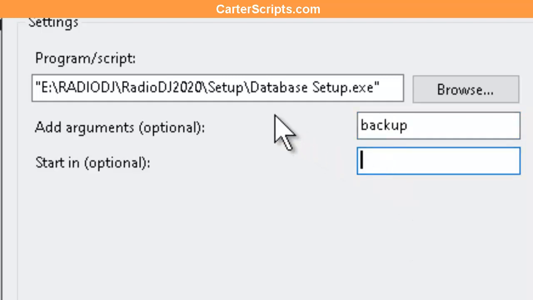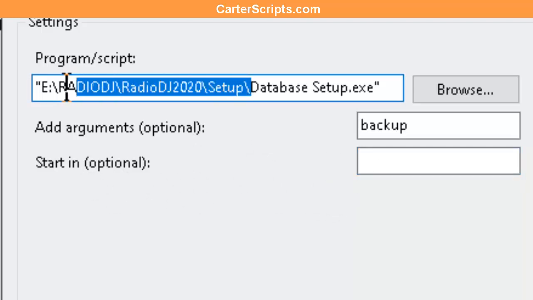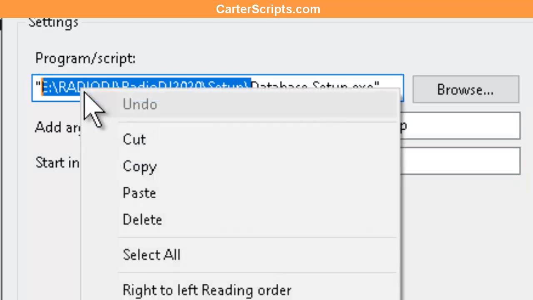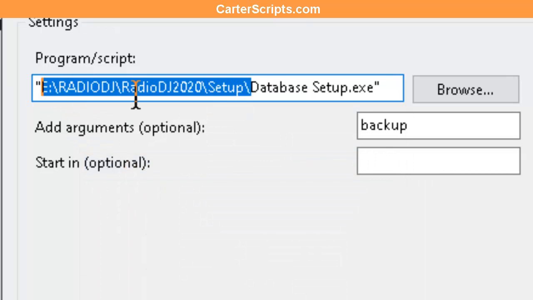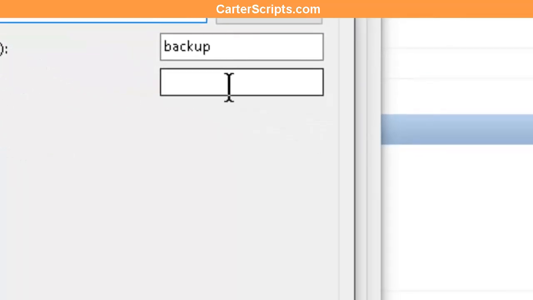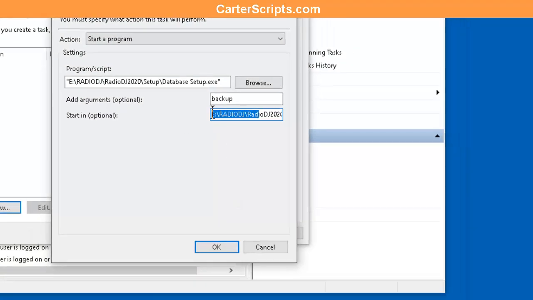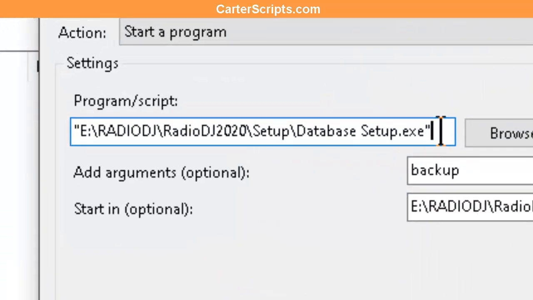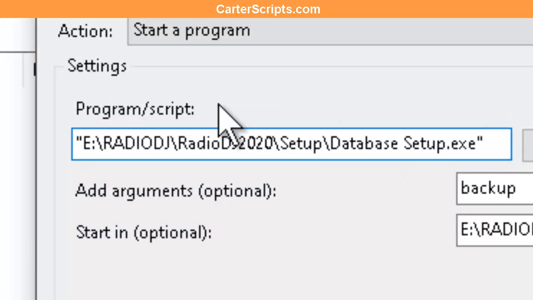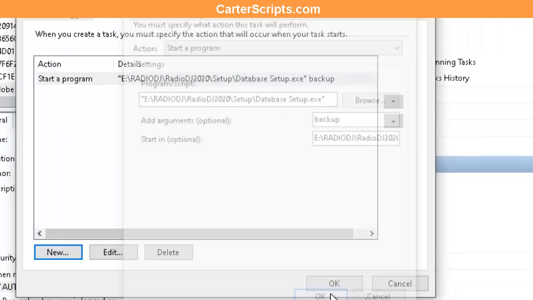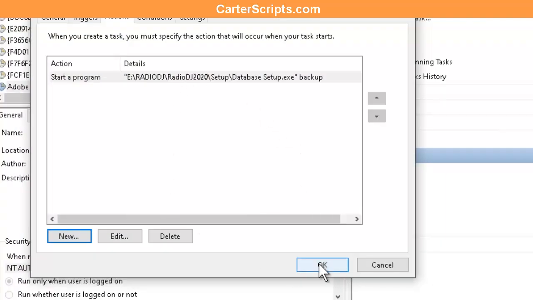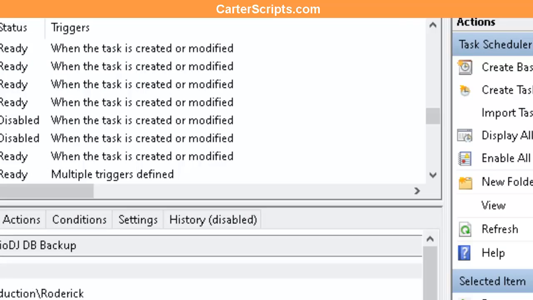Now the next line is optional, but I like to do it. Basically, what folder are we getting this from? We're getting it, and I'm going to take it up here from the drive letter. Leaving out the quotation marks, I'm just going to copy from the drive letter to the end of the name of the folder. Okay. And then I'm going to click OK. So that's from the drive letter to the folder. And make sure up at this program script, you have double quotes on the front and on the end. And I'm going to hit OK. You're all done. Every night, I think I set it for 11 p.m.